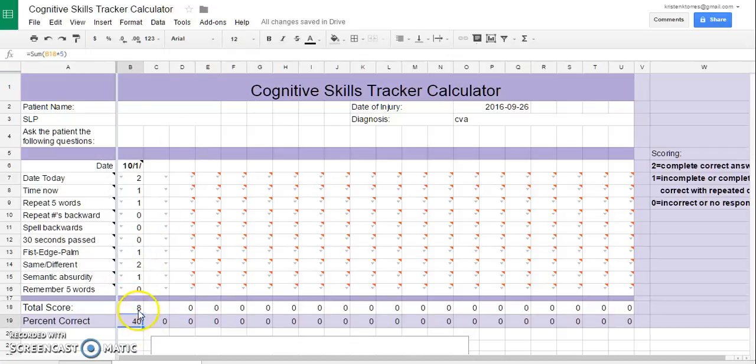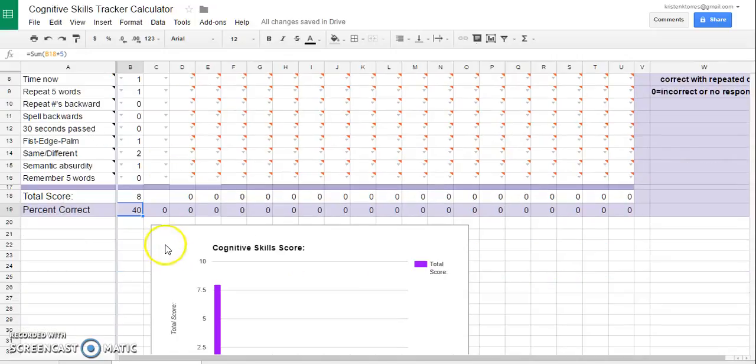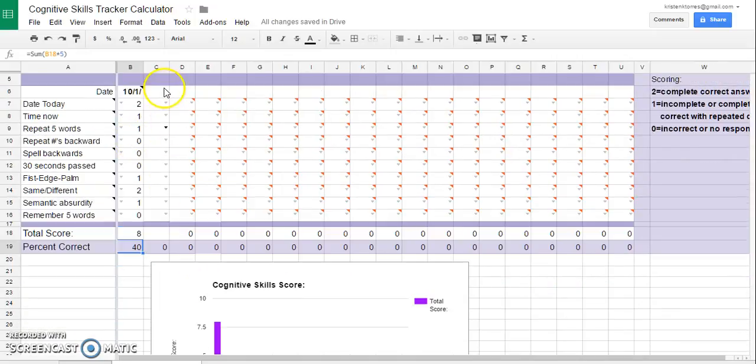Okay, so he has gotten a total score of 8, which is 40%, because this is out of 20. And by the way, this is for 20 sessions. And it plotted his score down here on the cognitive skills score. And once he gets a little bit better, this is going to go up to 20. But right now it's just to 10.